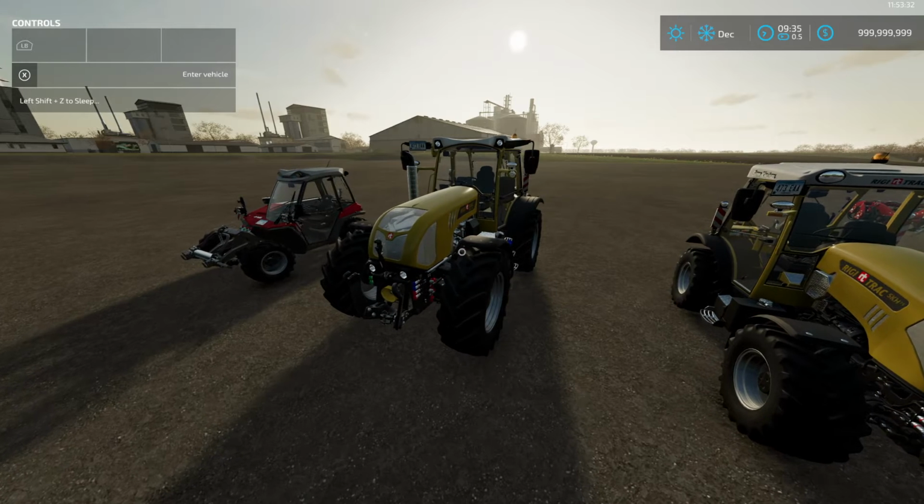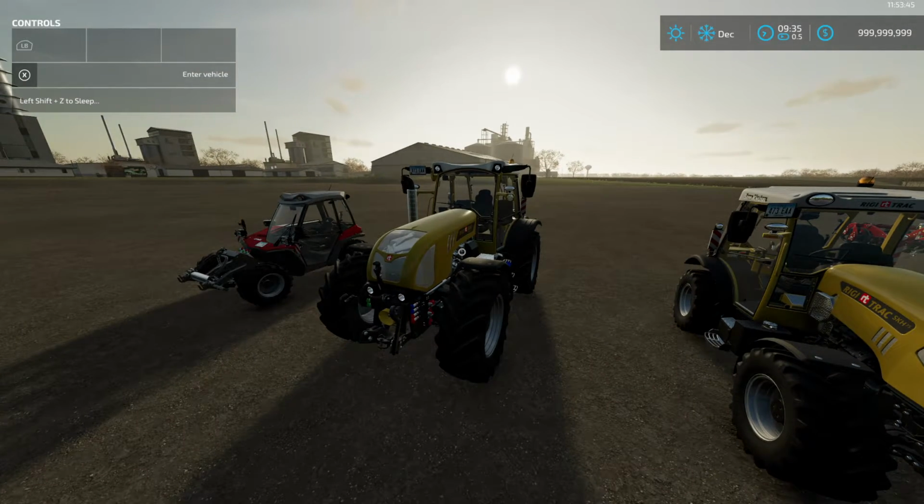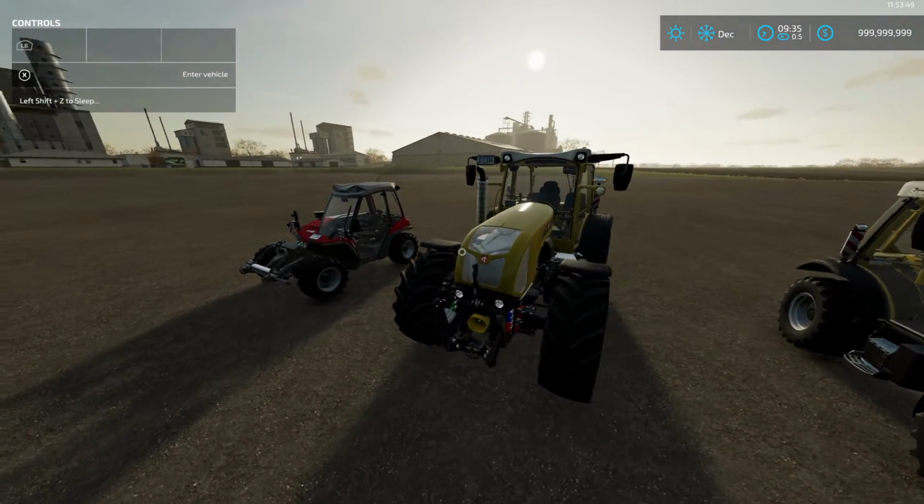This one's just a little bit bigger model, the SKH 150. This is another small tractor by Giants, and it is $116,000. It has 150 horsepower. And yeah, you got different tire combinations, I believe, with those.